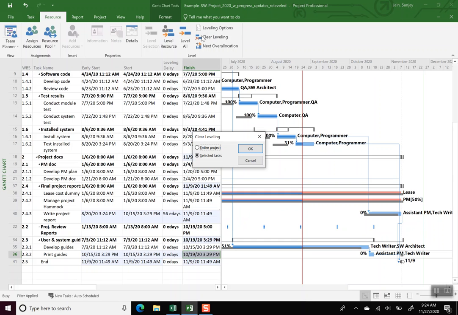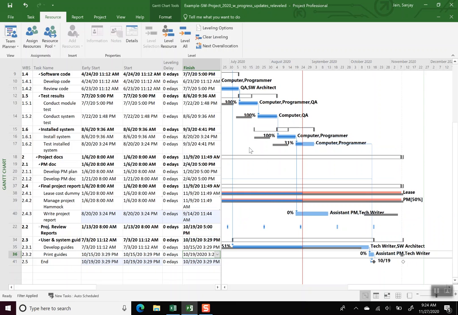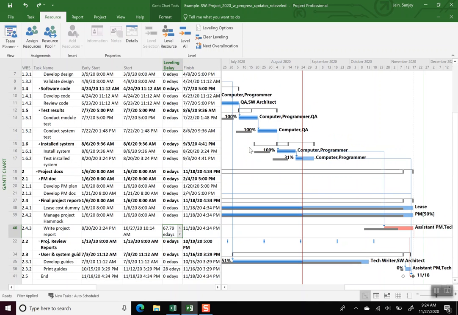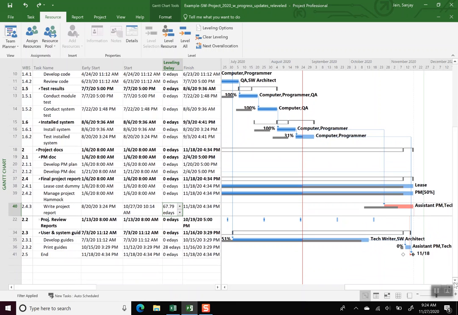So let's clear leveling. Okay, that was not the right thing to do. Control Z. Control Z. Okay, so that brought us back to our original status after adding overtime.